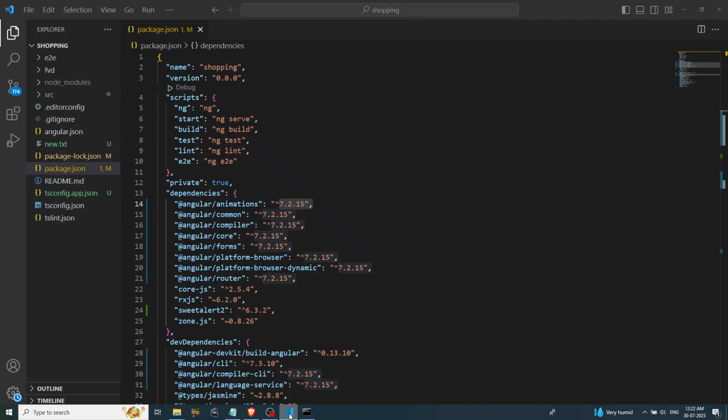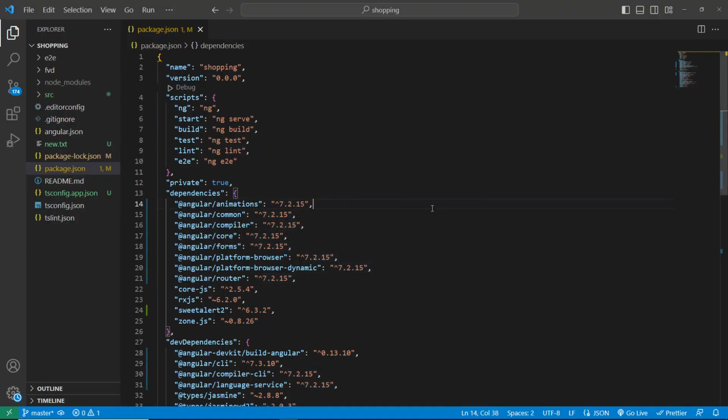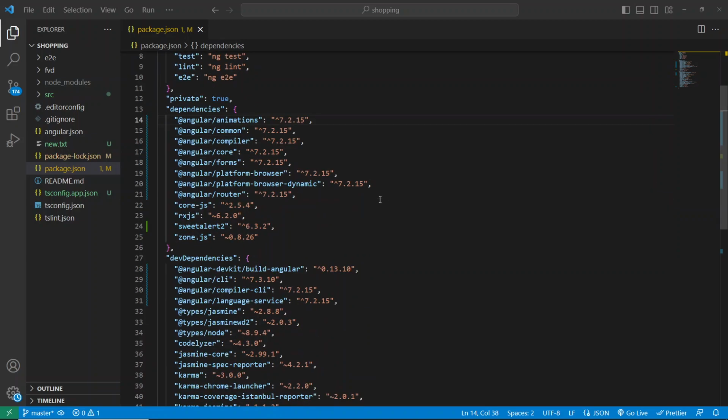In the meantime, I'll go to Visual Studio Code. If you're doing the migration, you need to upgrade the node modules one by one, and fix whatever errors come up. Also, there will be a few code changes based on the new version, which we need to fix one by one. In package.json, all the node modules installed in your Angular application are defined, so based on this we need to proceed. Also, at the last we'll see one most common error, and I'll show you how to solve it as well.